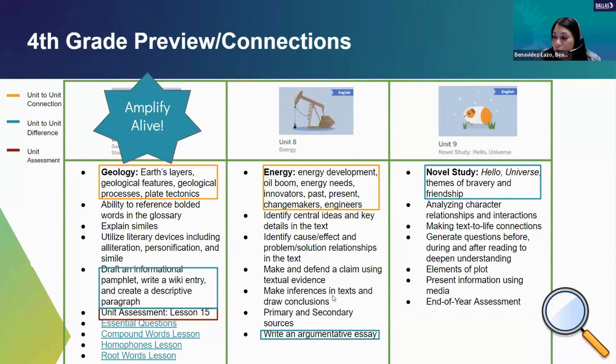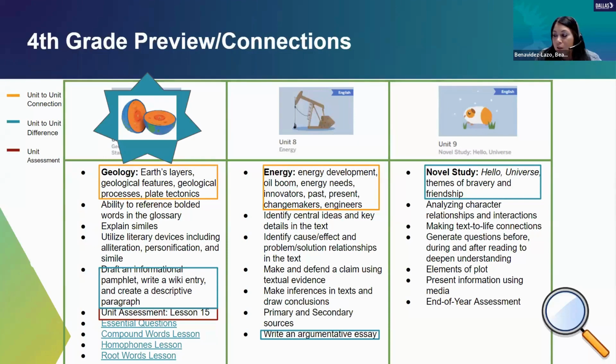In the clarity documents, we want to highlight Amplify Alive. Amplify Alive is where we have taken science models to bring that unit to life. So for example, for the geology unit, since they will be studying the Earth's layers, there is the Amplify Alive kit, which should have been delivered to your campuses. It's not one per teacher. I believe it's one kit per campus. So on your campus somewhere, you have these science manipulatives that you're able to check out and then return.